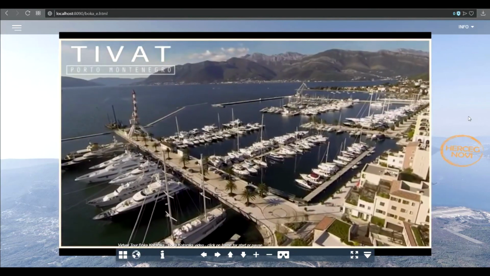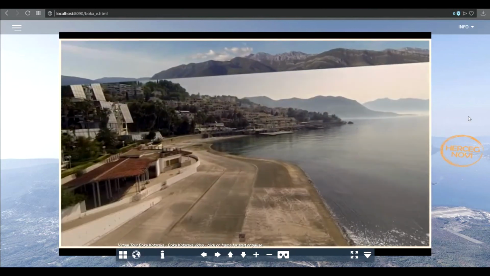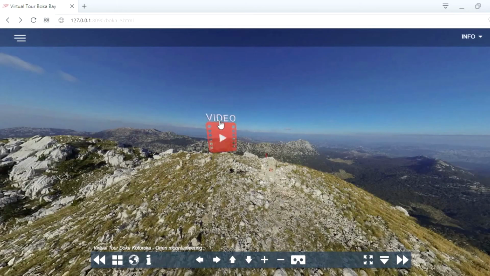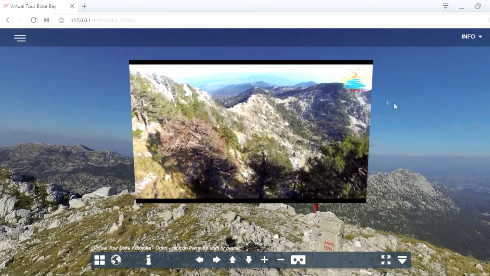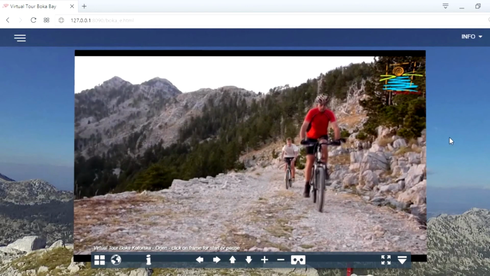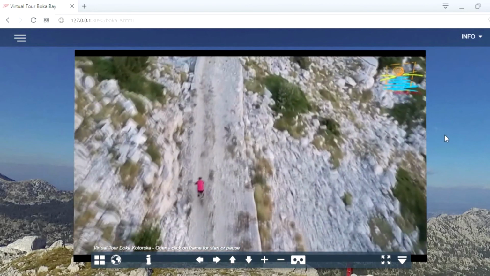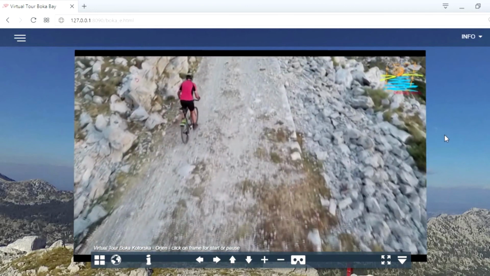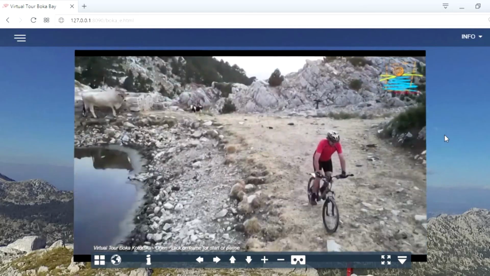Kindly note that virtual tour is mostly intended for people who have not yet visited implied locations, and for ones who are not familiar with the natural beauty and tourist offer. So the main goal of virtual tour is to encourage visitors to come for the first time, to visit locations which they have not seen, and to experience some new activities.